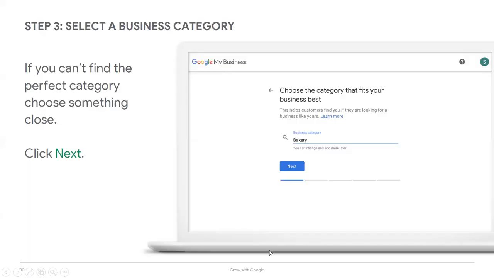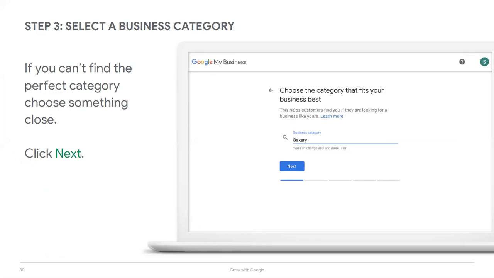Okay, so we were at selecting the business category. Can you hear me? Yes, perfectly. Okay, perfect. So when it comes to selecting the category, as I mentioned, you can type in the category that you work in.